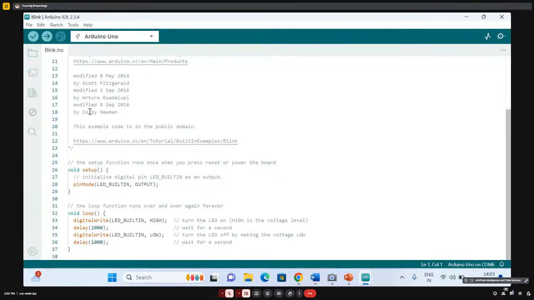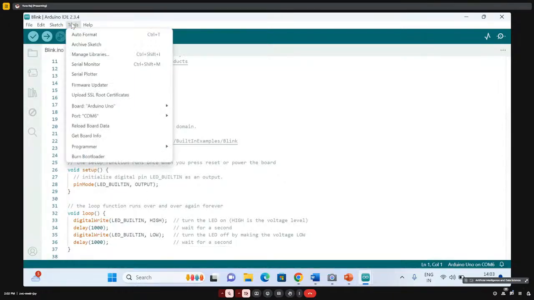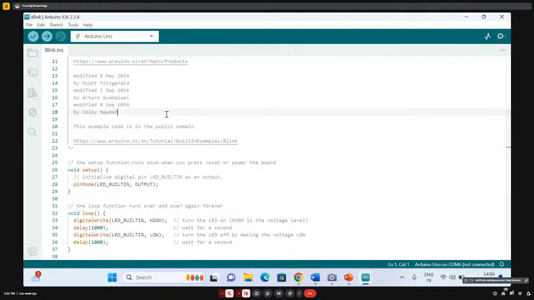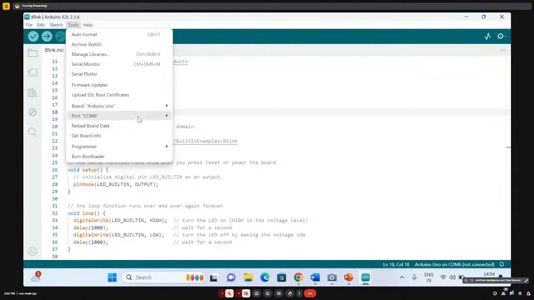Just you can see, I will go to the Tools menu. The Arduino board is connected already, so it will be connected on COM6. If I remove the cable, it does not show any COM.